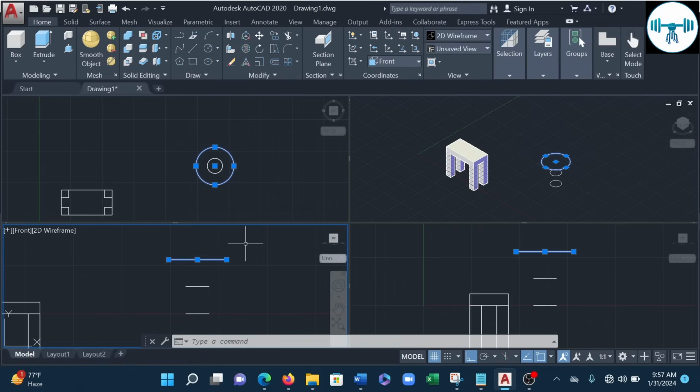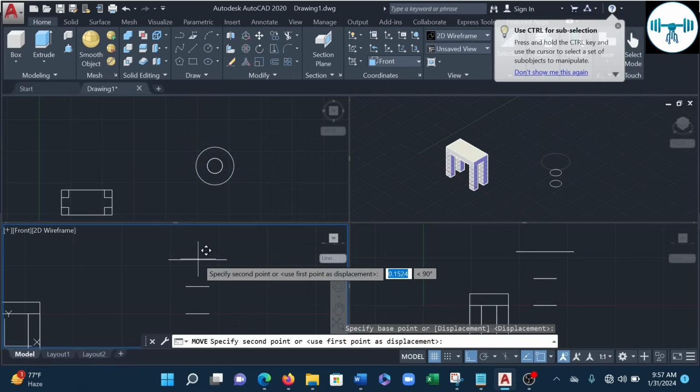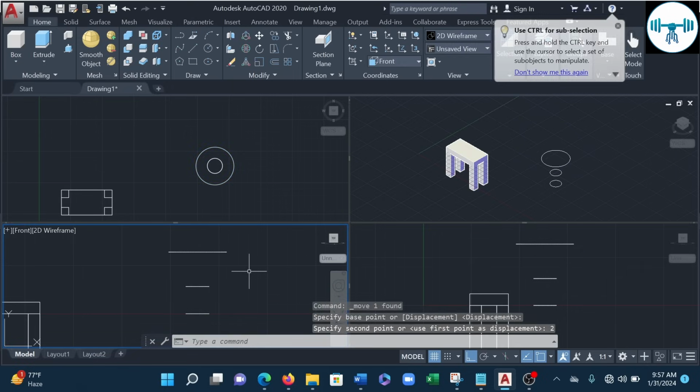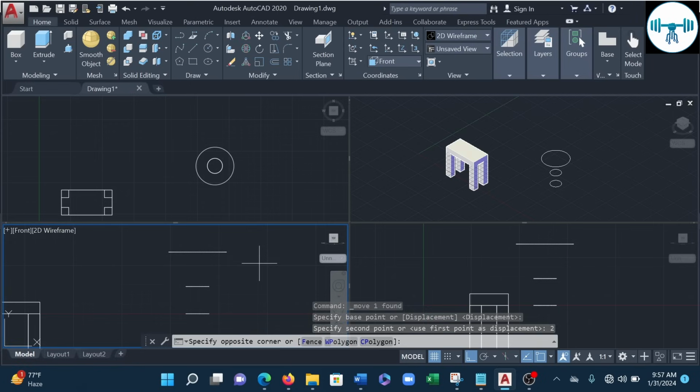We just want to give it a little height so that it can hold liquid when we are pouring it. So I'm going to move it, definitely from the center, then 2, enter.